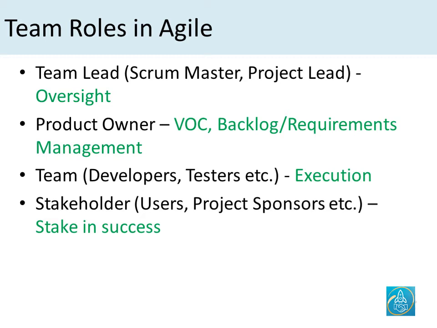And then we have the teams. This is the execution part of the agile team, and this consists of developers and testers, as an example, people who work on the development. And this team is generally self-sustaining and self-organizing. So on a day-to-day basis, they don't need help from a product owner or a team lead or anyone else to ensure that they are following the rules of agile.